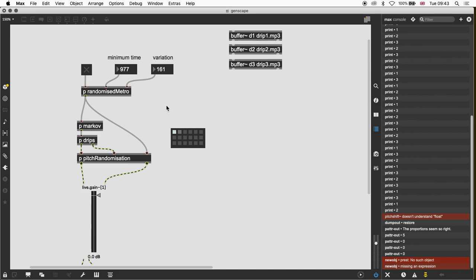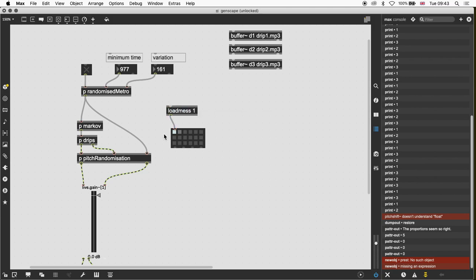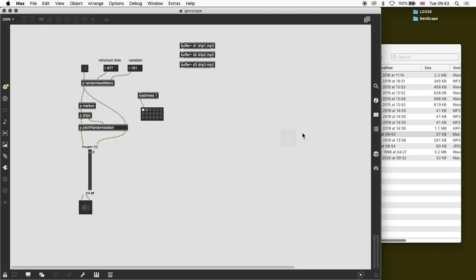And what I can do is create load mess 1, which will load the first preset when I load the patcher. And let's try that. Okay, I've closed it. I'm trying to open it. Hello. And it did load it.